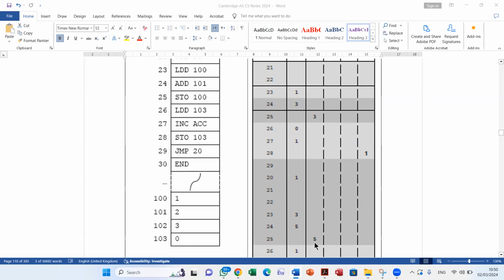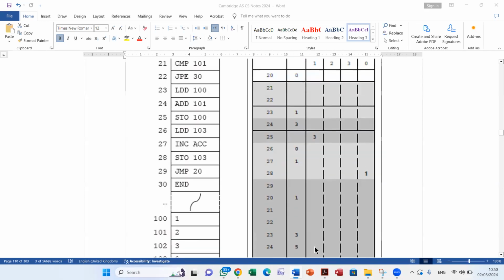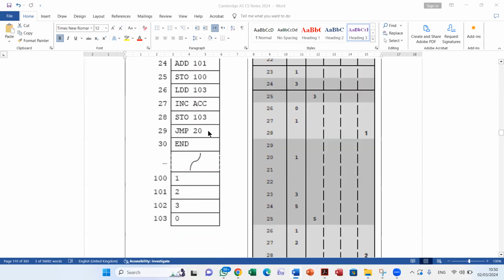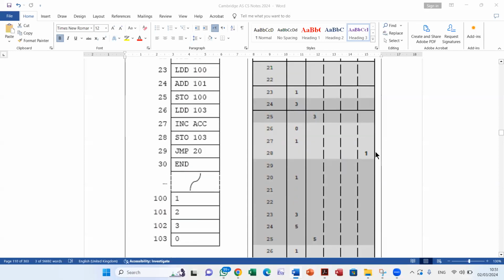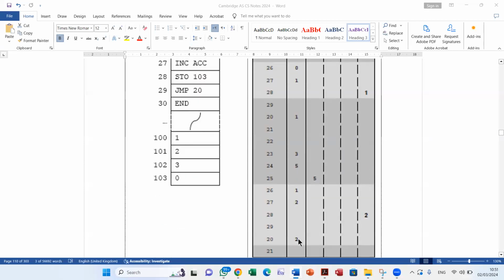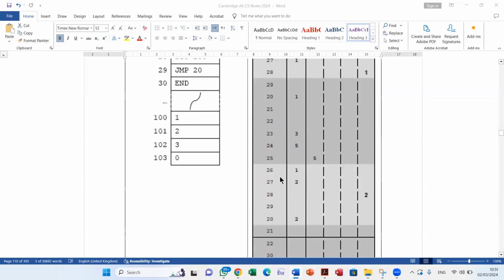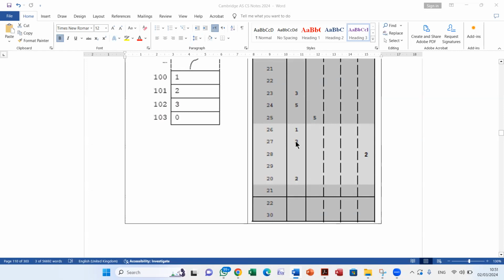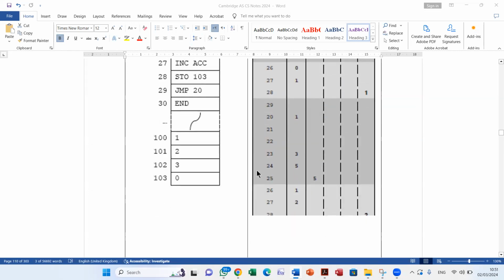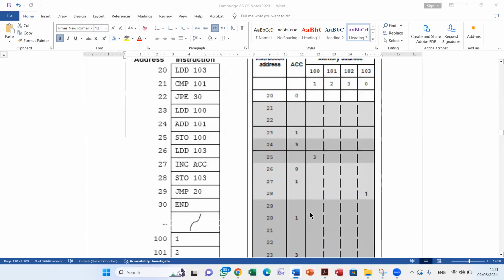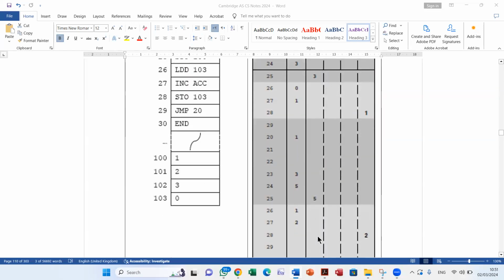STO 100, you store the 5 in 100. Okay, load 103, you load the 103, the 1, into here. Increment ACC, you increment it to 2. Store it, you store the 2 into 103.